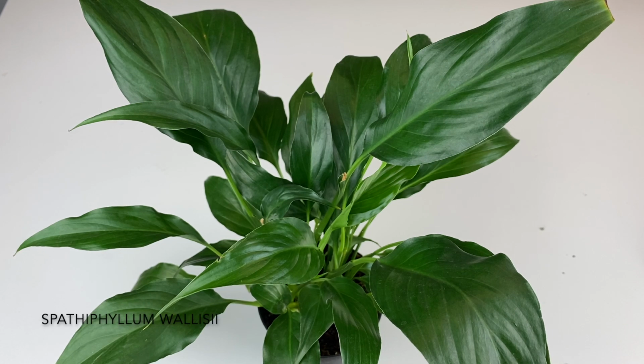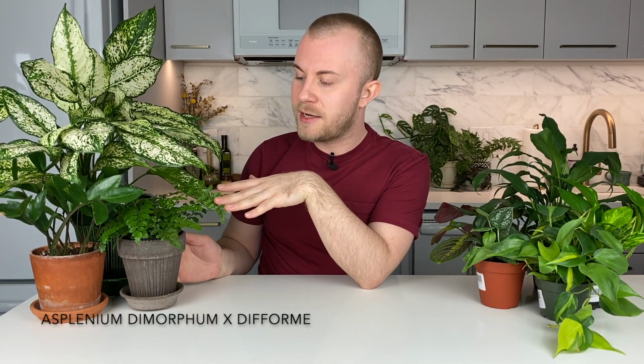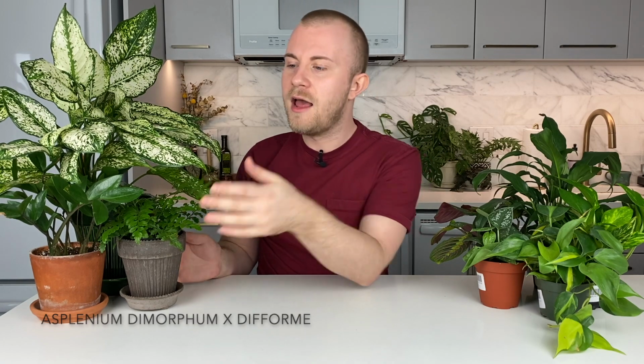But there are plenty of other low-light houseplants that you can be working with. A couple other examples that I have on this side of my little area here are Aglaonemas. So this one in particular is an Aglaonema spring snow. I have a fern, so this is an Asplenium right here, similar to a bird's nest fern. And a ZZ plant right here, or a Zamioculcas zamiifolia, but the list does not end there. There are plenty of plants that you can use.